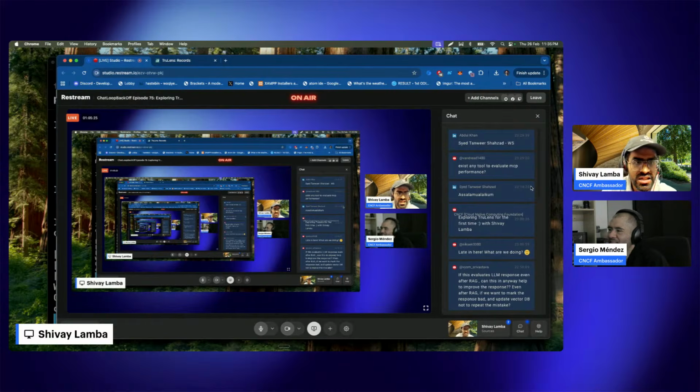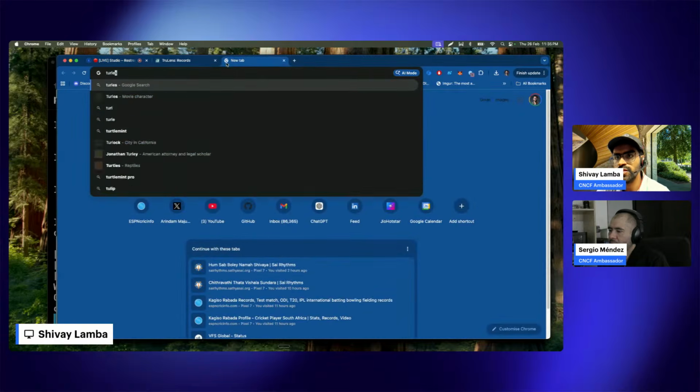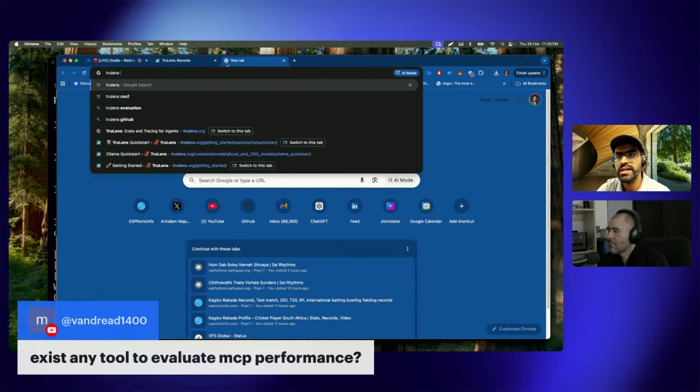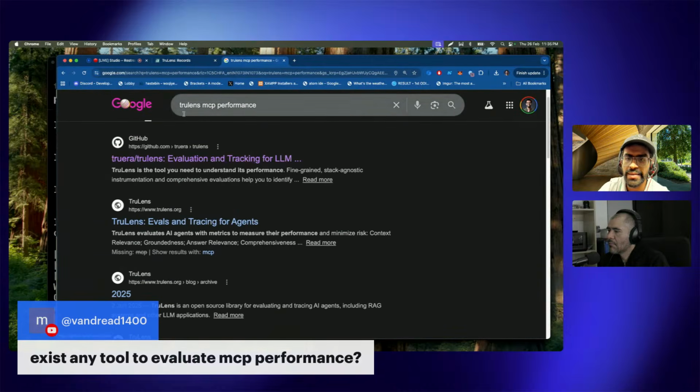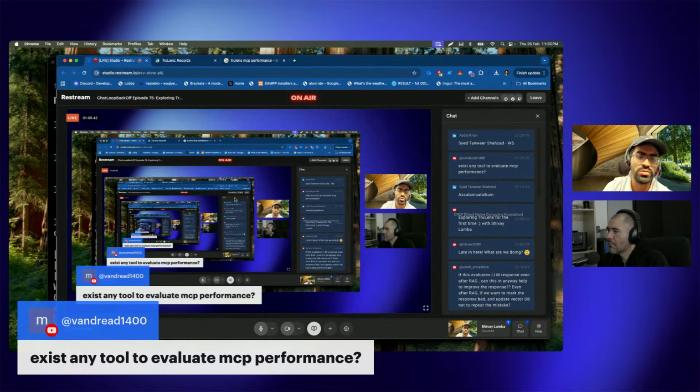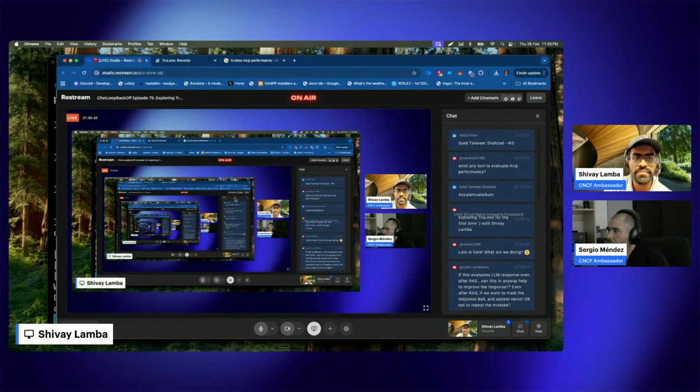I think there are a couple of them. If I'm not mistaken, I'm not sure if Trulens has support for MCP performance as well. But ideally, what MCP is, right? MCP is also a bunch of tool calls. So when you add an MCP server, because today most agent frameworks natively support MCP tool calls, you could also probably create custom span events for your MCP tool calls and then evaluate those. So I think that should be pretty straightforward.